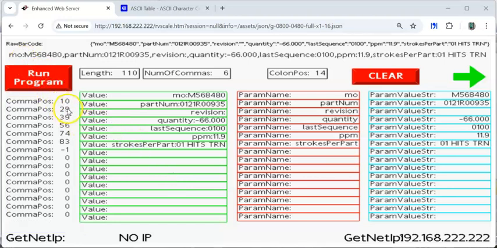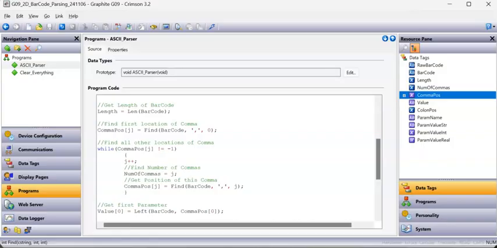So help me with the math here. Look at this. This says the first one is in comma position 10. So we can either count this as 1, 2, 3, 4, 5, 6, 7, 8, 9, 10. And there it is at 11. So it's right there. It's probably 10 is what they're calling. The next one is going to be over here at 29. So I bet if you count, that's probably 29 or 30, and so forth all the way. So here, until I get to here, then I'm done. And then the number of commas, there's 1, 2, 3, 4, 5, 6 of those. So that is where in the code this J equals the number of commas. Perfect. That tells me all I needed about that.